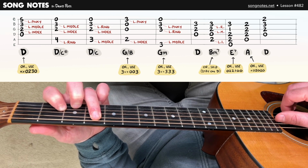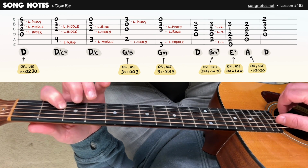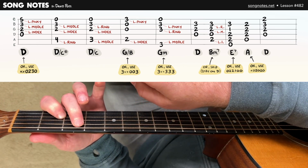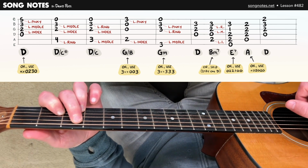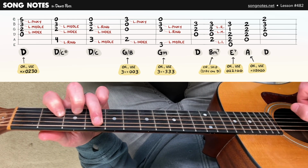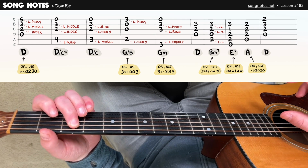The next chord is going to be a D over C. It requires some little finger manipulation here, where we're effectively going to move this middle finger to the 5th string, 2nd fret, and then our ring finger switches up to this 2nd string. So notice on these first 3 chords, these 2 notes are consistent, and the bass note is moving down, so that gets to that voice leading I'm going to talk about. I'll come back to that in a second.